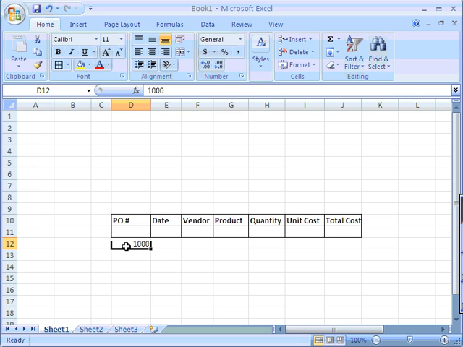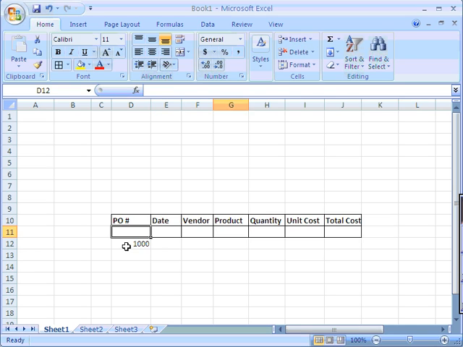We're going to start all of our PO numbers with 1,000, our sales invoice numbers with 2,000, receipts with 3,000, payments with 4,000. The reason we're doing that is when I go through a master file and I'm looking for information, I'm going to have all these numbered transactions, and I'm going to see all these 1,000s. I can know that all the 1,000s are purchases, so I can go through those and check out the purchases, or I can go through and look at all the 2,000s and see all the sales. So we're just going to put a 1,000 down here for right now.